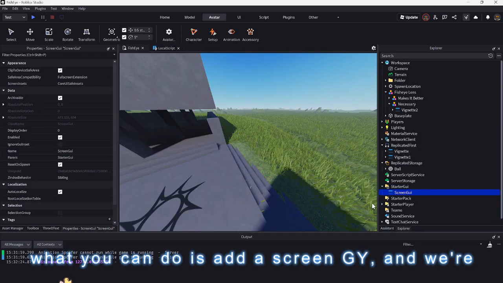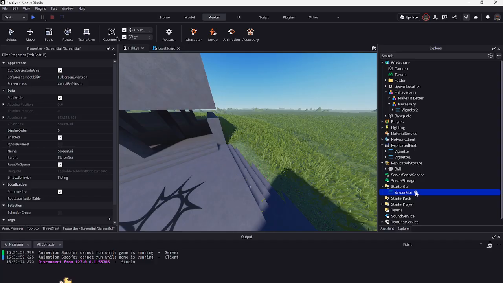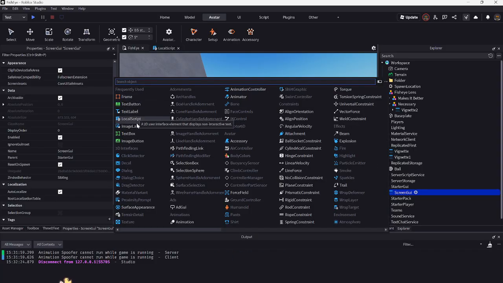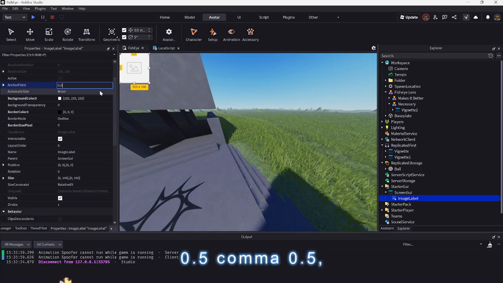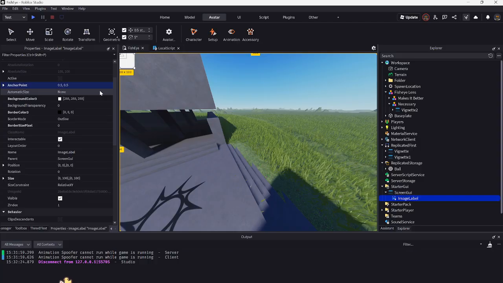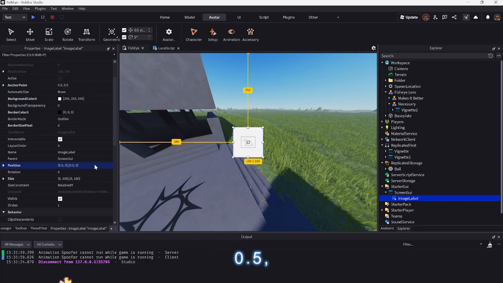what you can do is add a screen GUI. Then we're going to add an image label. And same thing with the other one. We're going to say 0.5, 0.5. So that puts the anchor point in the middle. And then we're going to put the position at 0.5, 0.5.